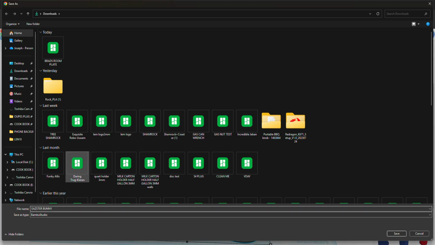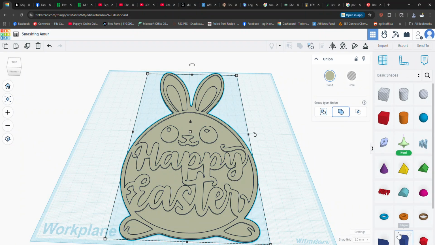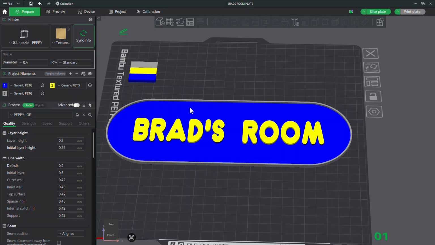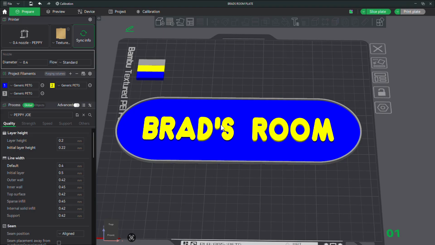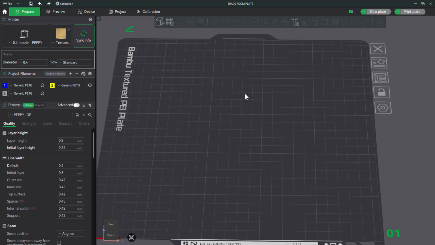Like so. I know I misspelled it, and I'm sorry, but this is just for demonstration. We're going to save it. And now we're going to go into our Bamboo, and here's the previous one that I did earlier. So let's get rid of that. And now these colors I was using before, so we'll change them in a minute.